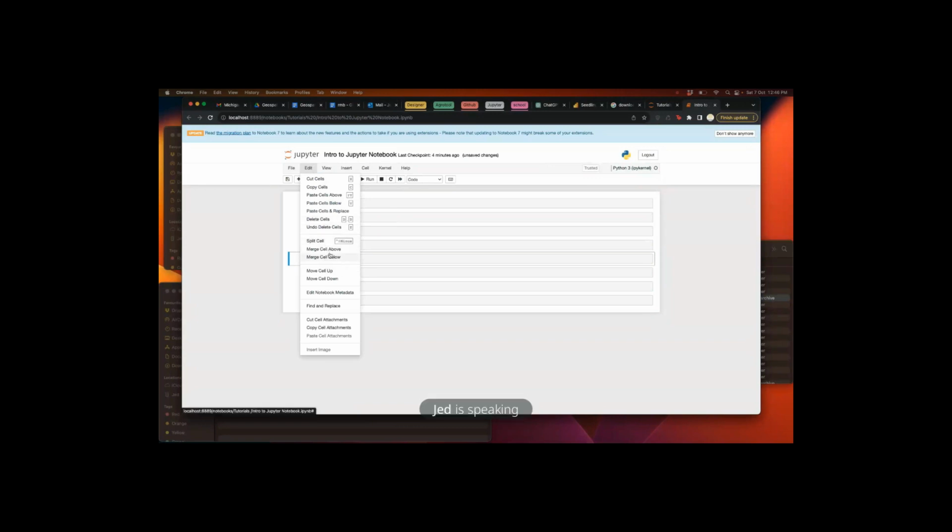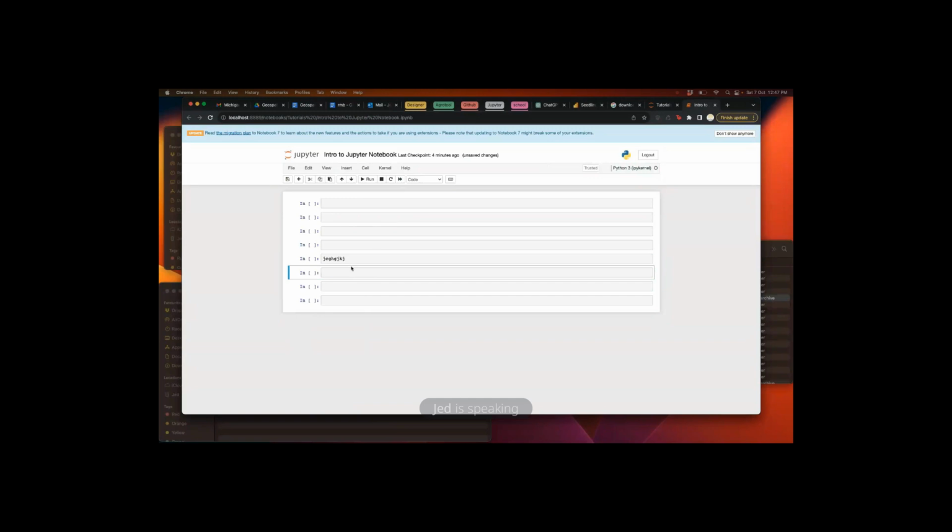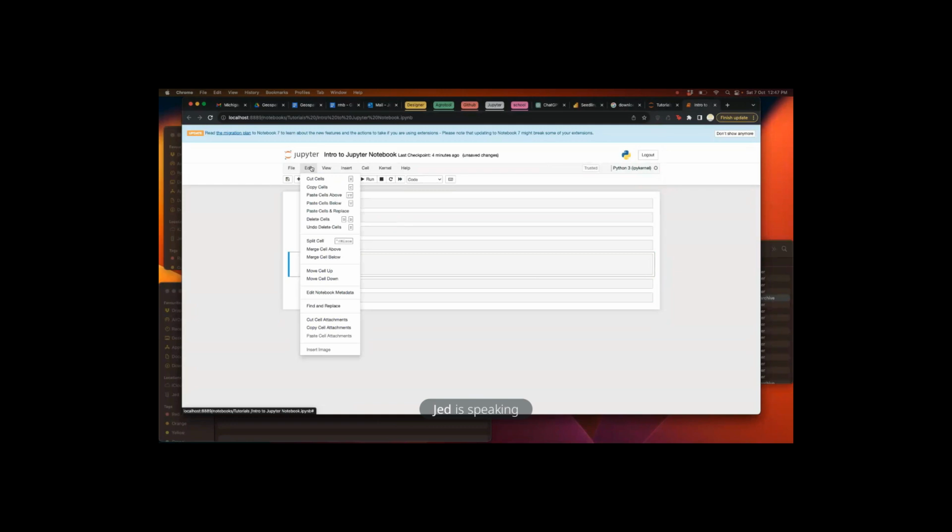Let's try merge cells above, merge cells below. Let's see. Let me check edit, merge cells above. So that's what it does, it merges the cells for you. Interesting. So that's with the edit buttons.